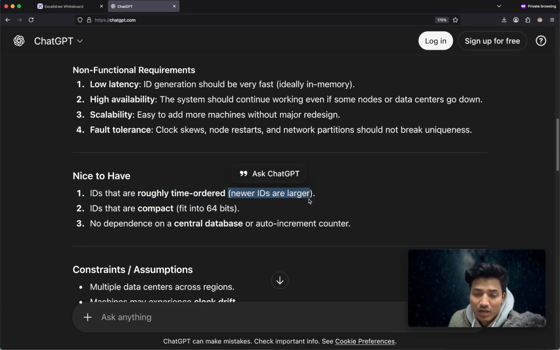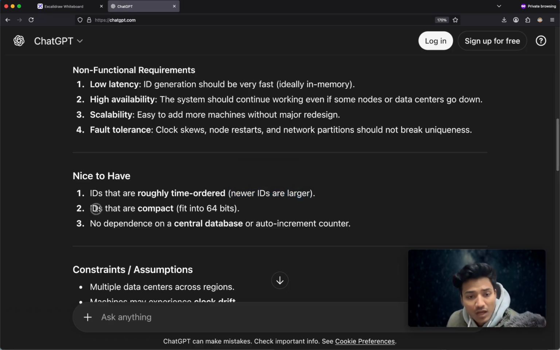Newer IDs are larger, meaning that the IDs should have some sort of sortability, or that one is larger than the other. We should have the concept of this. But UUID doesn't have the concept of this. Well, technically there is a time frame in it, but we don't have that time order out of the box in UUIDs.